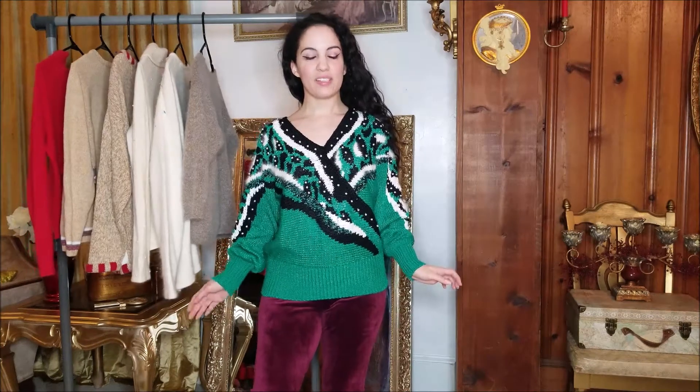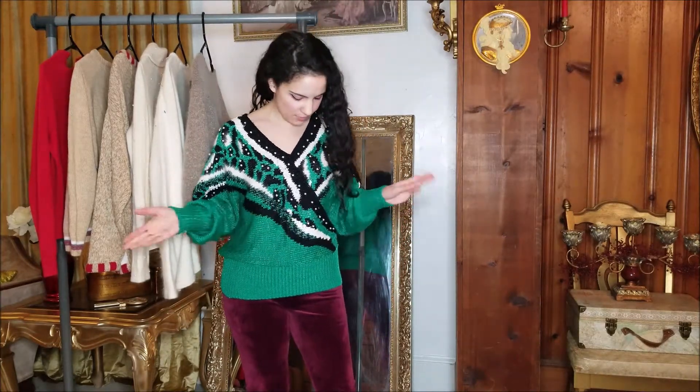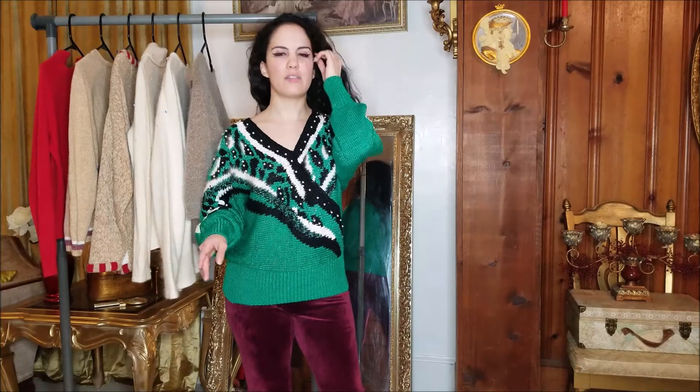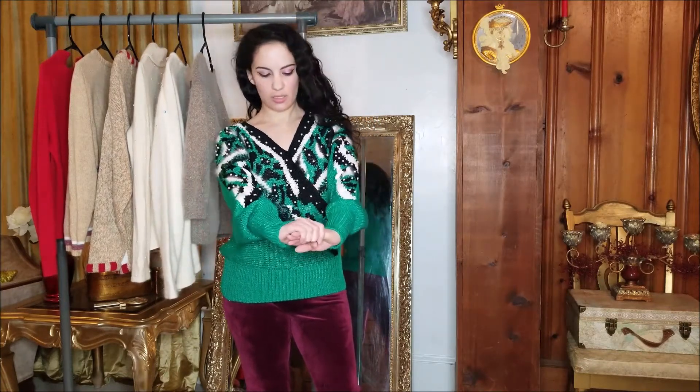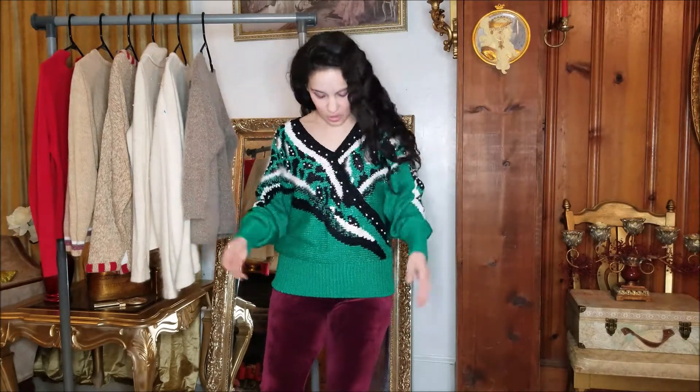This sweater is such a pretty jewel-toned green, kind of like an emerald. The pearls are so pretty — I'm totally into pearls and decorations like that right now. I think this may have also been on sale for about $2 at Goodwill. Even if it was full price, it's only like $3.79 at our local Goodwills here in Virginia. The fabric is not as soft and cozy — it's a little bit stiffer but not scratchy, more like a heavy type of weave. It's just so gorgeous. Totally a very cool piece from the 1980s.